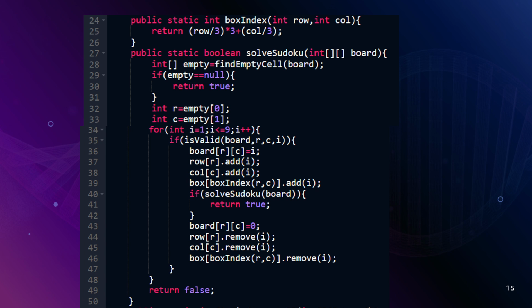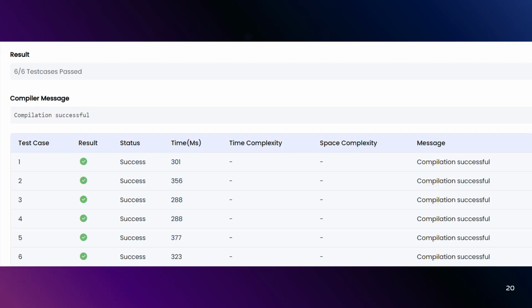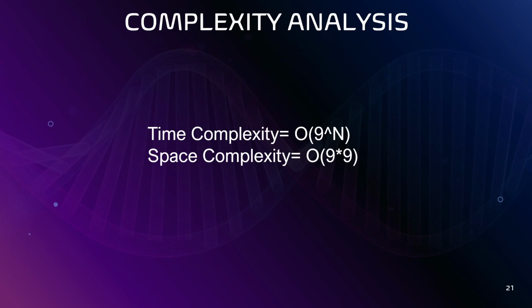We know that whenever we use backtracking, we'll be making use of recursion, and whenever we make use of recursion, the time complexity tends to be exponential. In a similar way, for solve Sudoku, for each empty cell, we'll be trying to place some value from 1 to 9. So let us consider n to be the number of empty cells. For each empty cell, in our worst case, we'll be trying out all the values from 1 to 9. That is, we'll be checking whether we can place 1, whether we can place 2, and up till 9 we'll be checking. Hence, our worst case time complexity here will be order of 9 power n, where n is the number of empty cells.